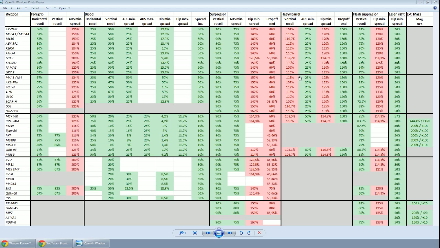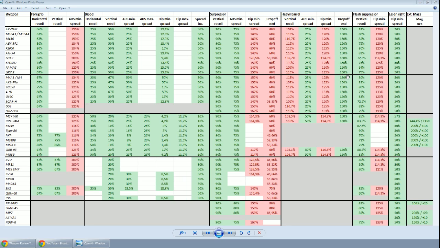So you're getting a huge bonus of bullet spread when the heavy barrel is equipped. Alternatively, your hip minimum spread is increased to 125%, and on top of that, what I was just explaining about the suppressor is actually affected in the opposite way with the heavy barrel. So you actually get your maximum damage for longer when you equip the heavy barrel.